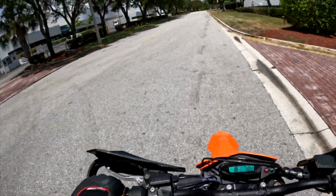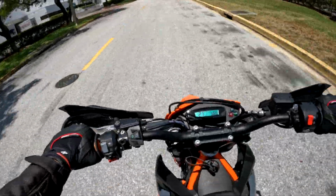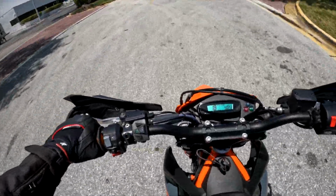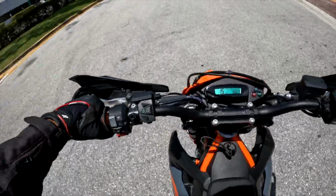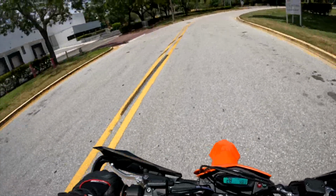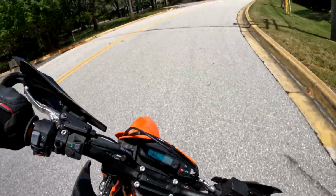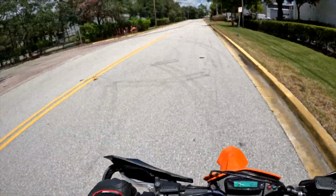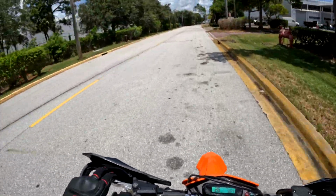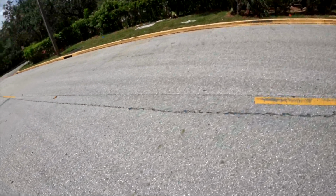But it really felt good, and I will tell you that the wheelie control, even though I have my wheelie control turned all the way down on my Multistrada, and I know these bikes aren't comparable, but wheelie control can be comparable, that this Ducati wheelie control, or the KTM for this particular 690 Duke, was a little more liberal, was a little more forgiving, and kind of allowed you to get that front end up a little higher and a little bit longer.